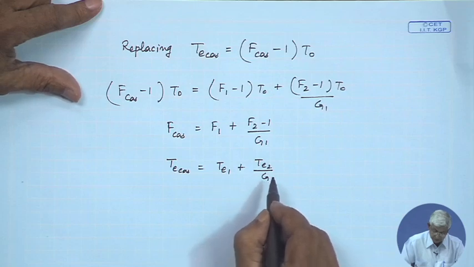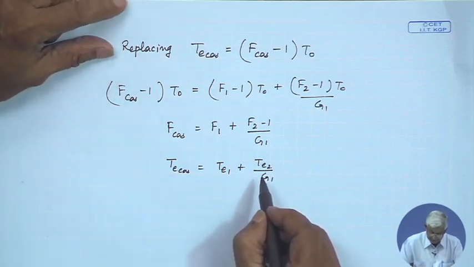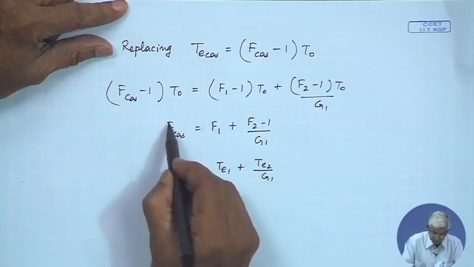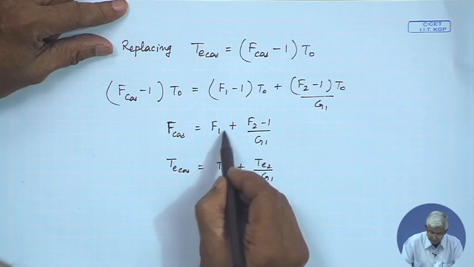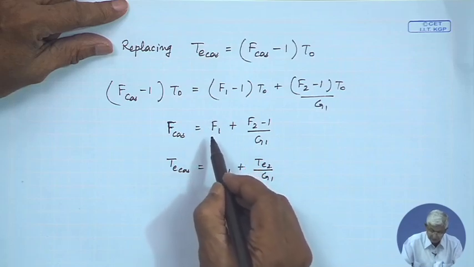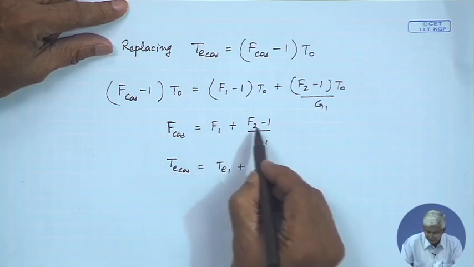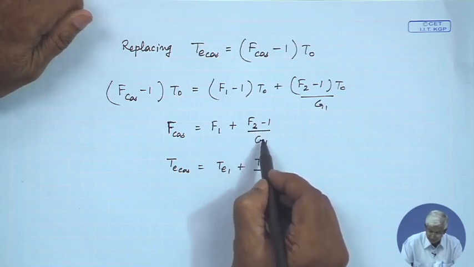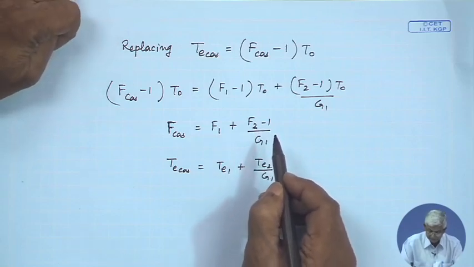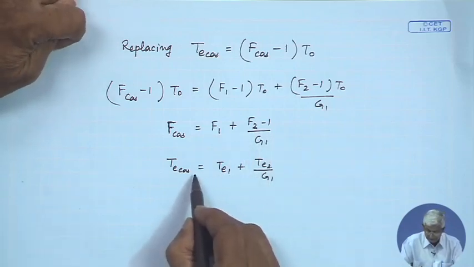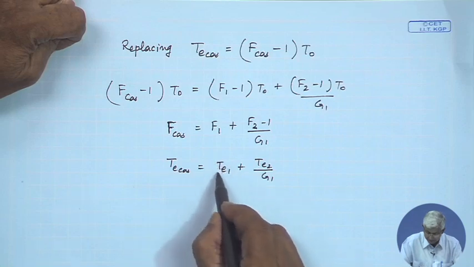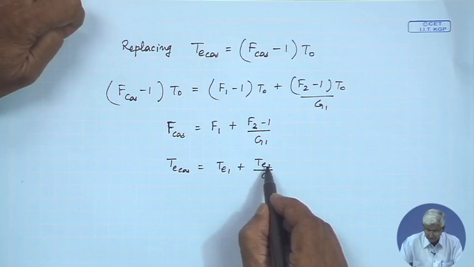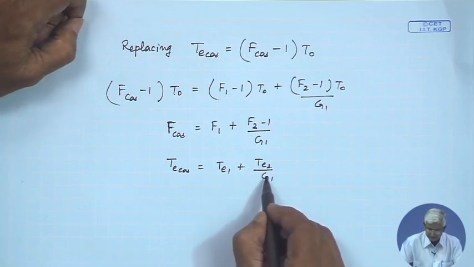So, this shows an important thing, that is the first stage noise figure. To reduce the total cascaded noise figure, the first stage noise figure should be low and it can have a moderate gain. So, the second stage noise figure will get reduced since it is divided by the gain. Same thing, the first stage noise temperature should be low and the second stage noise temperature is not that critical because it is divided by the gain. So, first stage gain can be moderate to high.